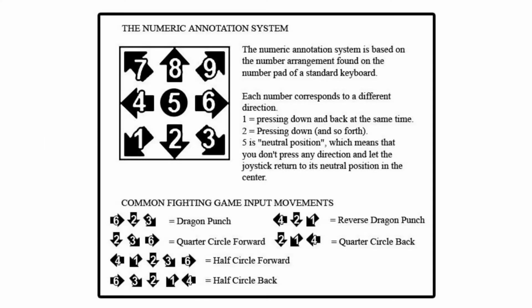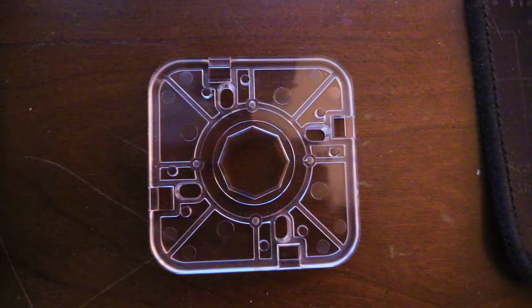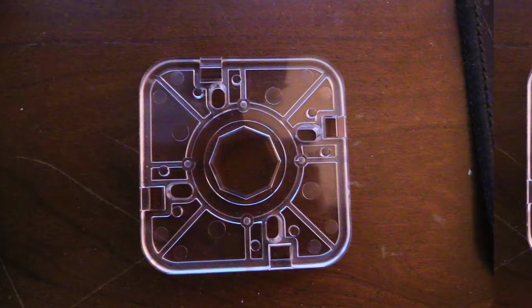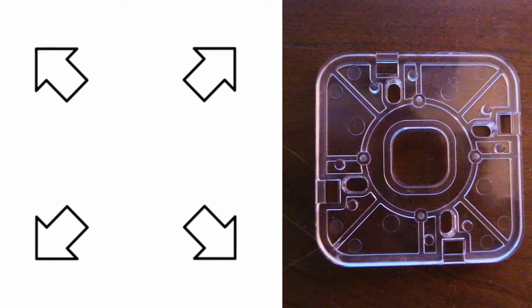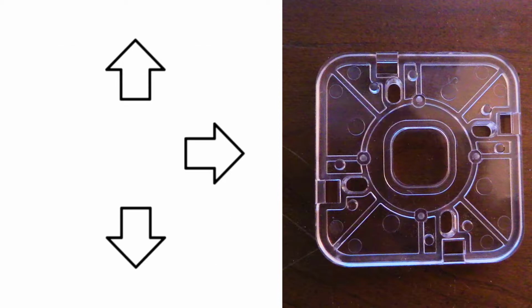One reason the quarter circle can be tricky for new players to learn is because of the 8-way joystick. In Japan, the 8-way joysticks did not use a circular gate or an octagonal gate like Europe or America did. They just used a square gate. And what's interesting about the square gate is that it biases towards the corner inputs, right? Down forward, down back, up forward, and up back. And it doesn't want to be in the cardinal positions, which is just down, up, forward, or back.